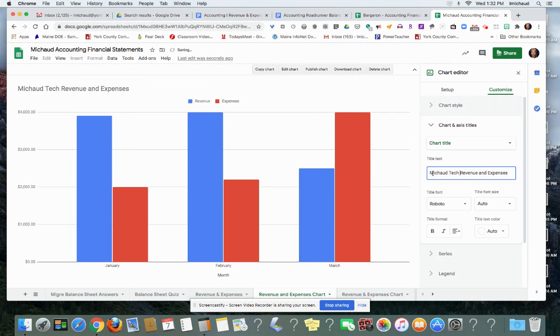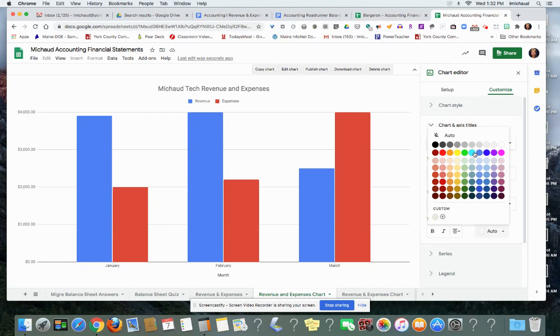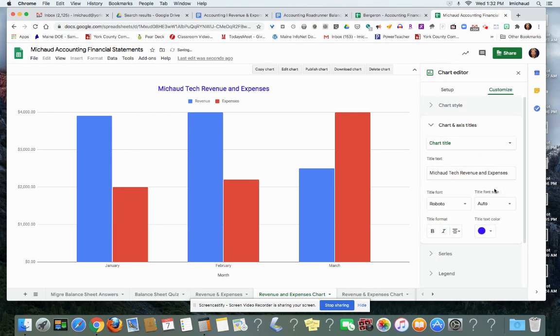So you could be creative here. So Mission Tech. So that's your chart title. You can also change the font style, and you can center it if you want to, and that kind of thing. You could change the color. So make it bold.